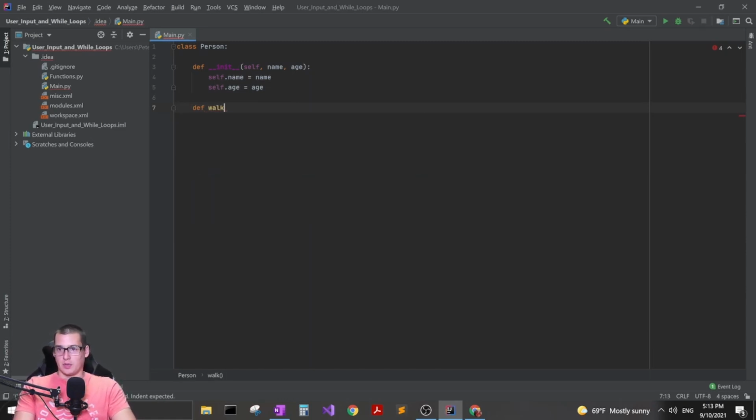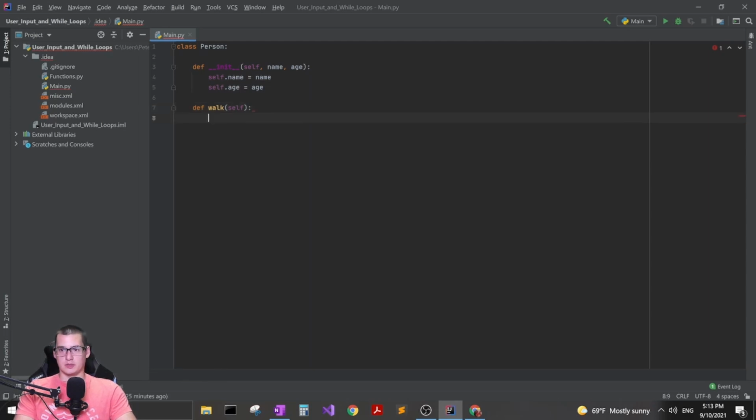And then we can do some other functions in here that are not like that initial one. These ones don't need the double underscore. They're just usual methods or functions. Again, I'm going to stick with calling them methods because they're in a class and that's what they should be referred to. But you can think of them in a similar way as functions because they do all the same things.